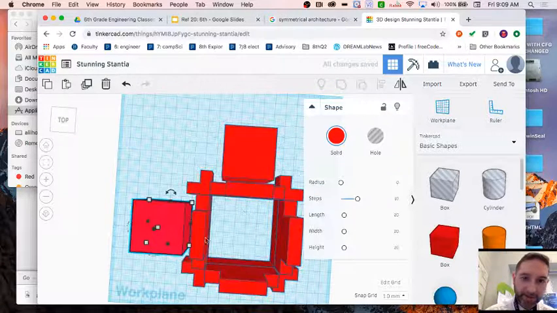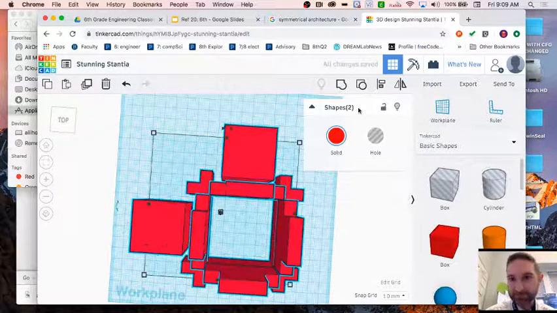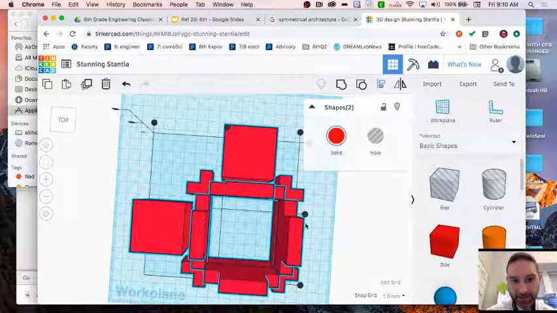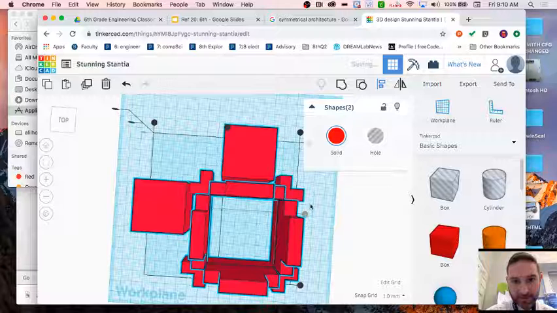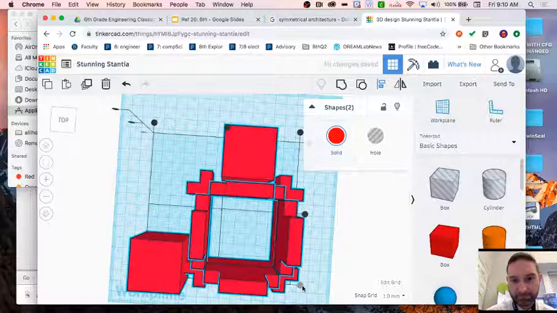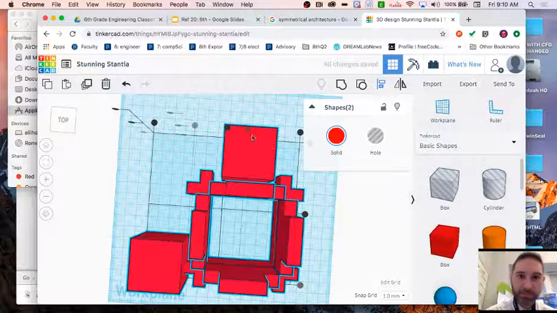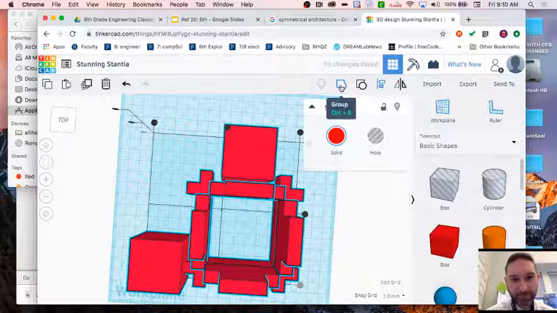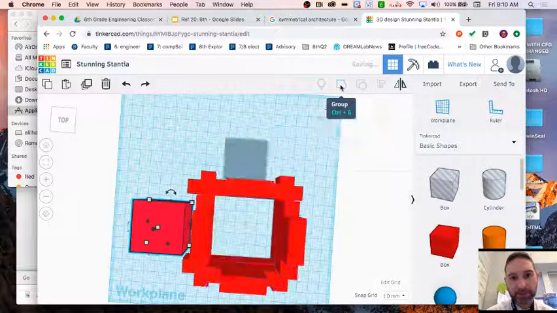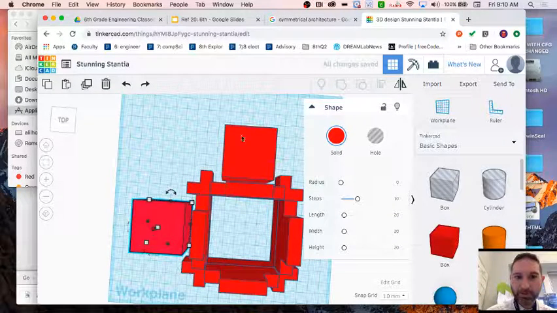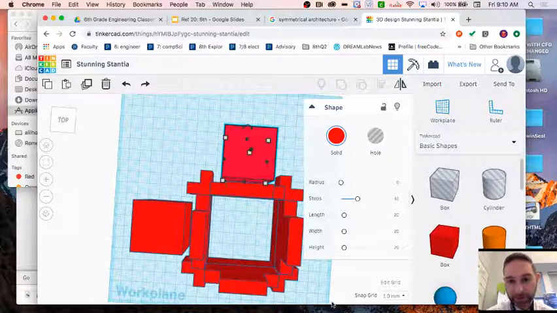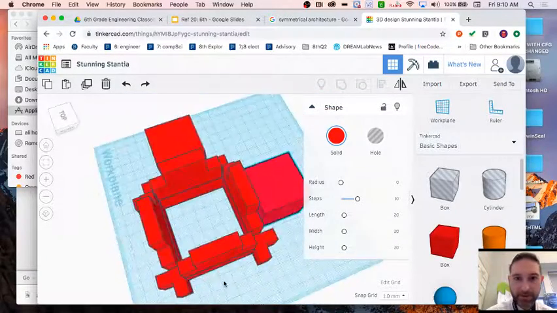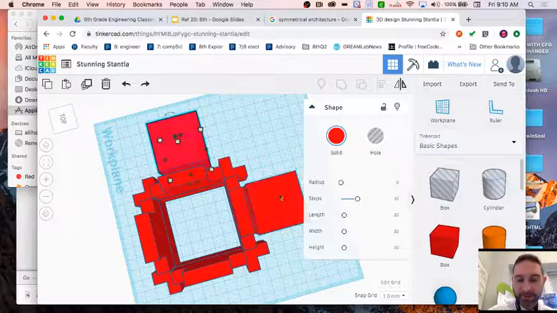And now we can take this side and align. That's not working. Because we have this cube up here. Okay, so here's what we're going to do. Troubleshoot. Watch what we're going to do. Because this might happen to you. You might be wondering, why can't I get it? Okay, so I think I figured out a solution.